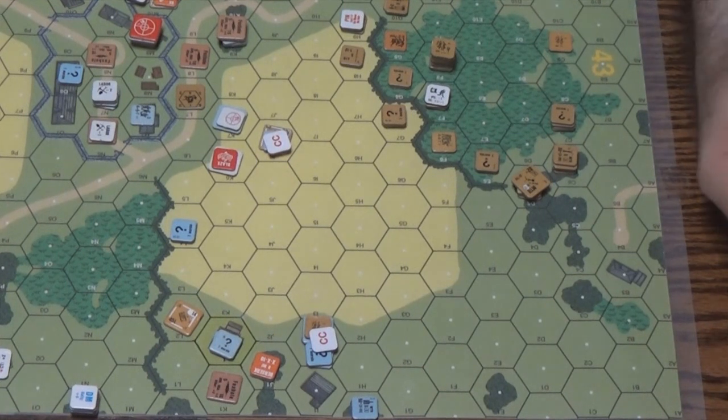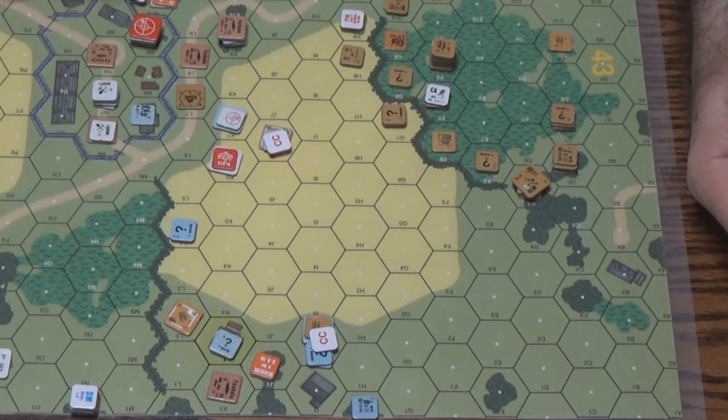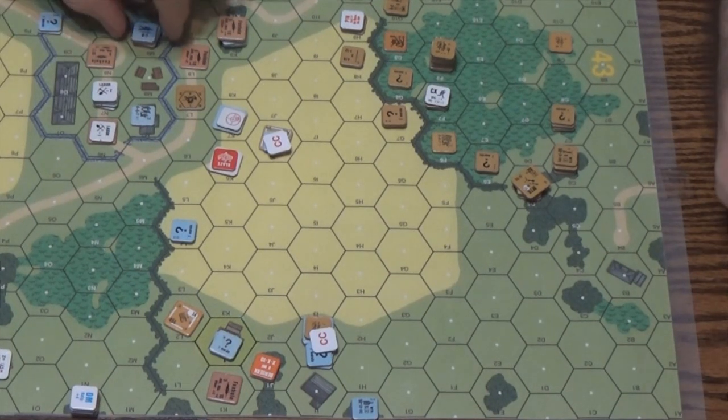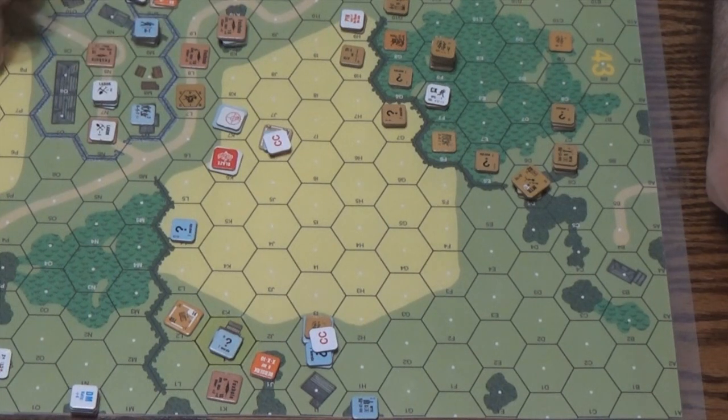I see why the designers gave the Russians, the Germans 447s. Those 467s would be nasty. Yeah, 467 would be pretty nasty. He will actually advance into M9. What? He was from an N8. He'll advance into M9. Oh, we're combining this one stack.